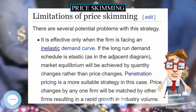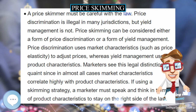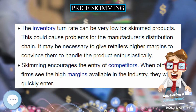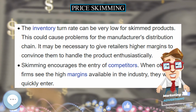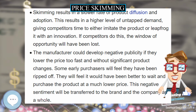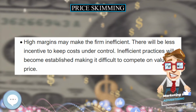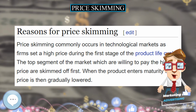The book market often combines price skimming with product versioning in the following way. A new book is published in hardback at a high price. If the book sells well, it is subsequently published in paperback at a much reduced price, far lower than the difference in cost of the binding, to more price-sensitive customers. The hardback usually continues to be sold in parallel to those consumers and libraries that have a strong preference for hardbacks.